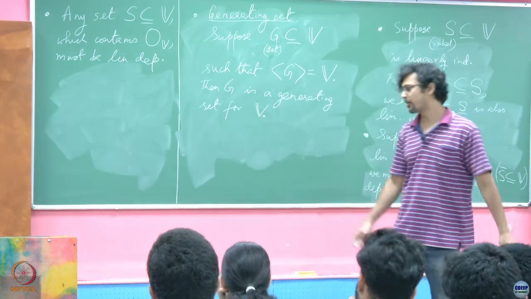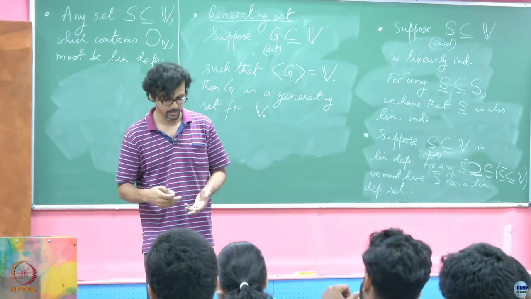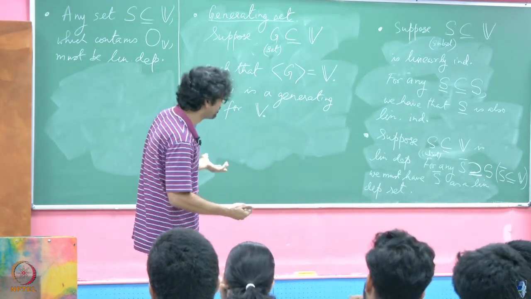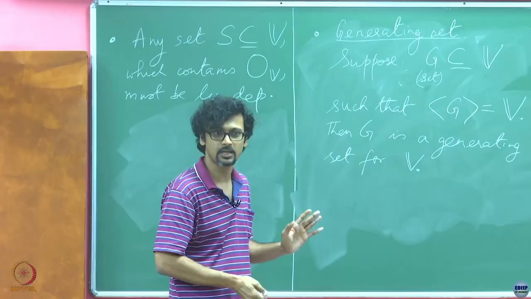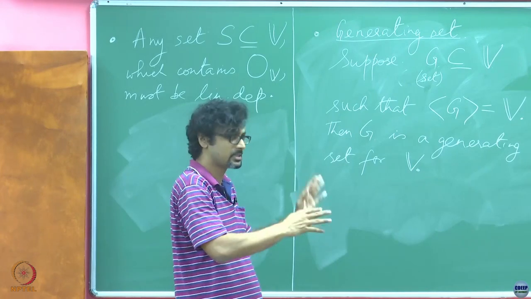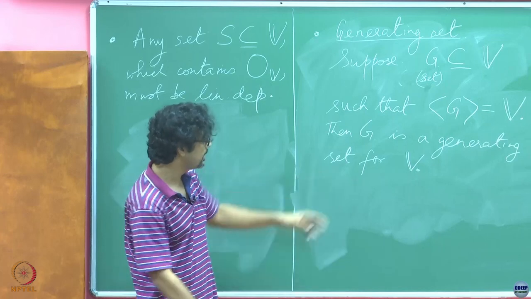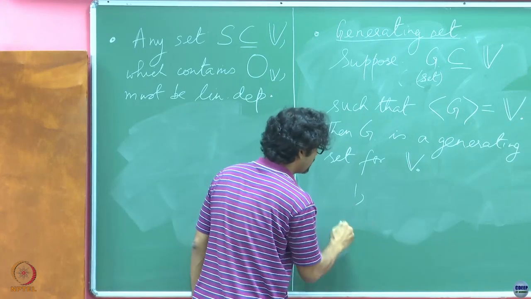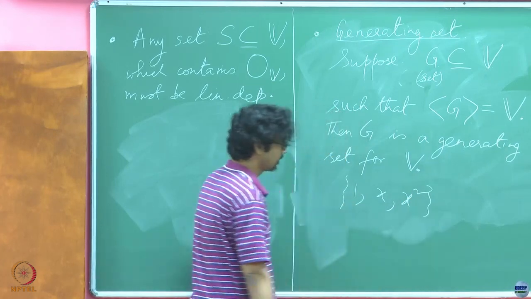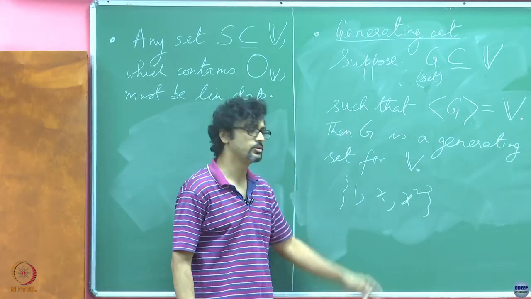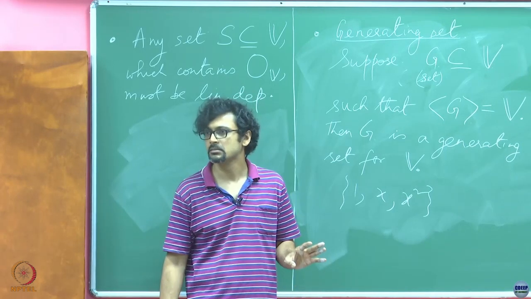Once again, think of the polynomial. I love to give the example of the polynomial because that's the first simple example that you can give. And yet it's not something that looks like an n-tuple, at least not at first glance. Later on we shall see when we assign coordinates, they're also like those n-tuples of numbers. But nonetheless, once again you see 1, x, x squared. Using these vectors you can generate every polynomial of degree 2 or less.